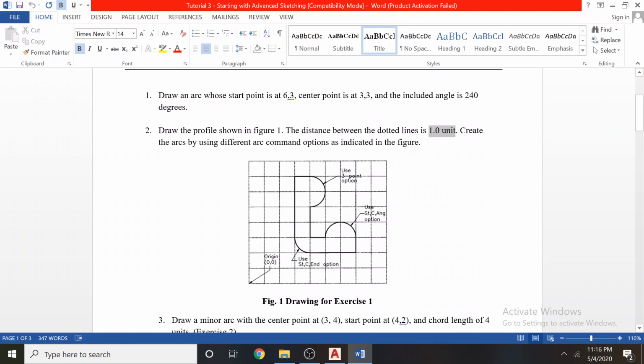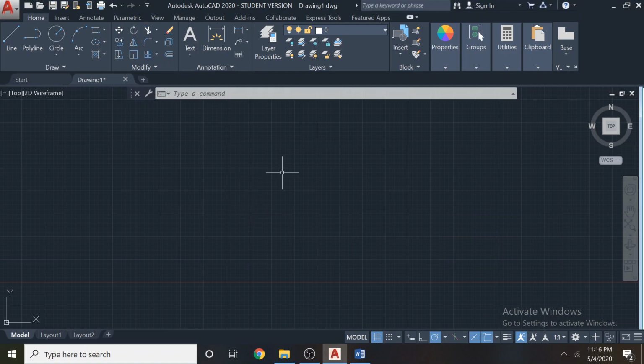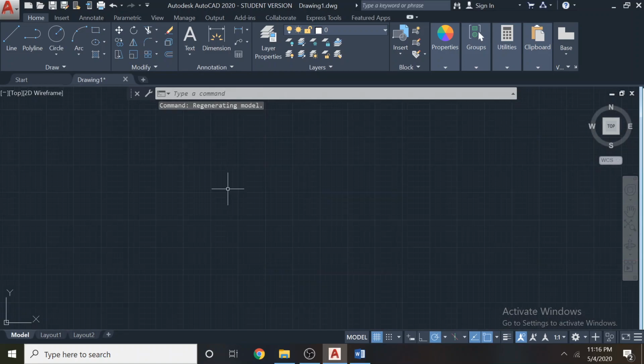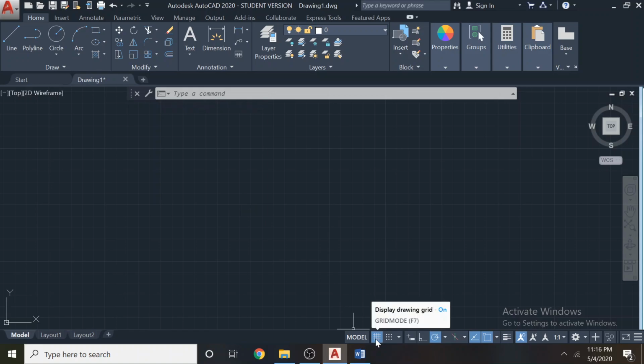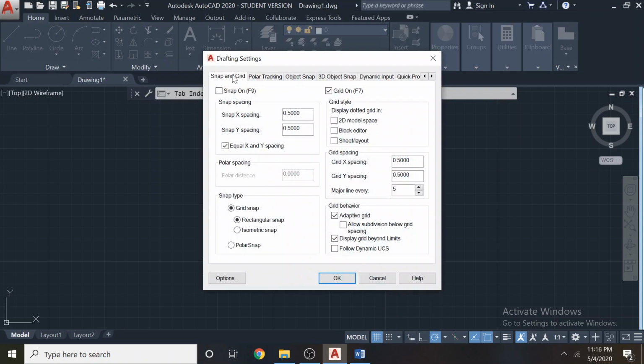Now this is a 1 by 1 square. So here we are getting a square net. This is called the grid. The grid comes automatically, but if someone wants to change the grid sizes, it's possible. Now there's a tool called grid mode, so you can turn on the grid. And with a right click you can go to the snap settings. When you go to snap settings here, you will find the settings of the grid. Now if I want grid sizes 1 by 1, you have to change this to 1 by 1.